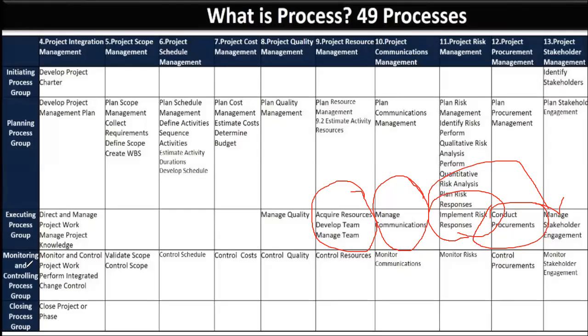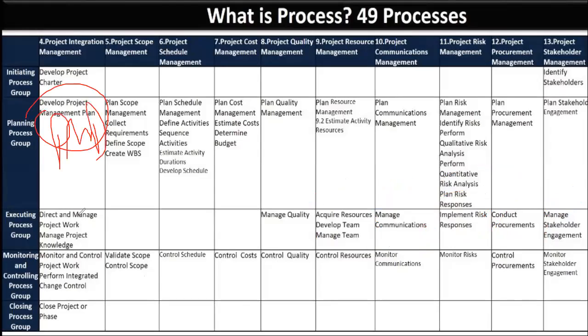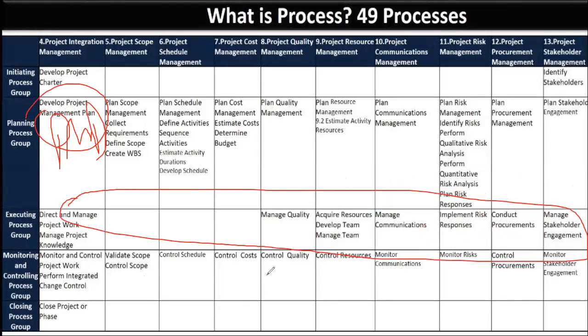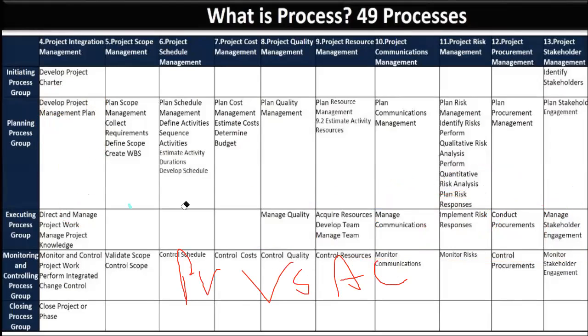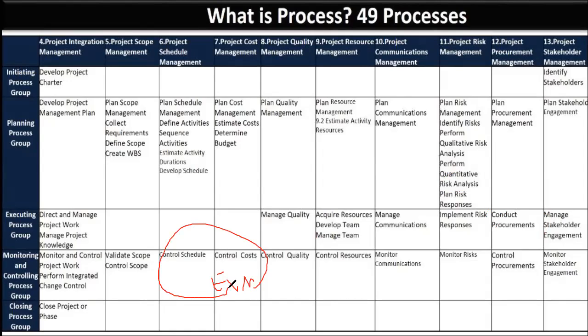Then we enter the monitoring and control process group. Monitoring and control is all about comparing the plan you made, the project management plan, to the work being done: planned versus actual. What you have done, and what was planned. That is the real job of monitoring and control. In scope, you control scope. In schedule, you control schedule; you see the planned and actual schedule, and you get a forecast. In control cost, we do earned value analysis that gives us the schedule forecast and cost forecast. In control quality, we try to manage the quality. In control resources, we ensure that the purpose for which we acquired the resource has been fulfilled, and we release the resource as the work is done.